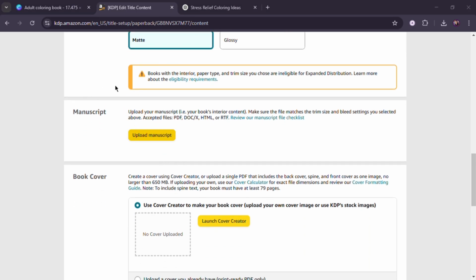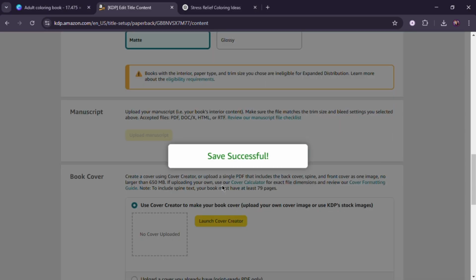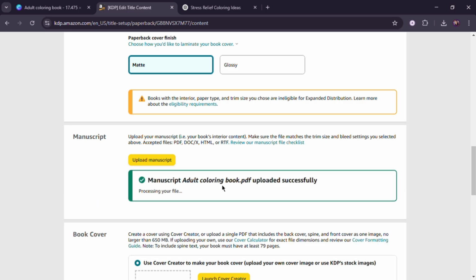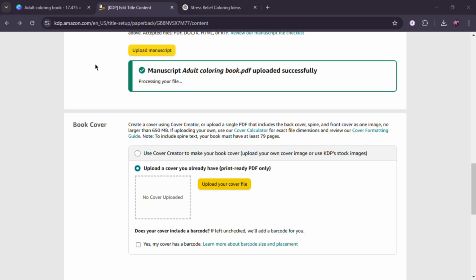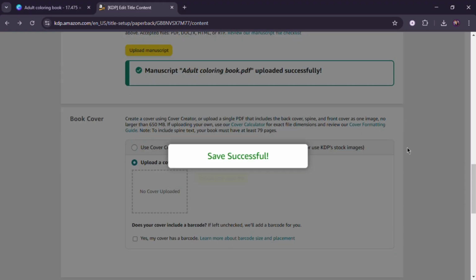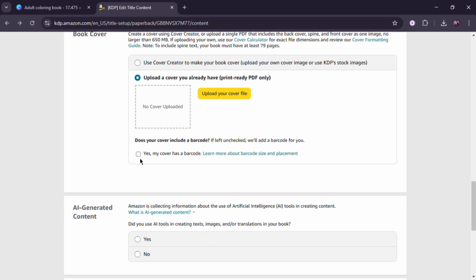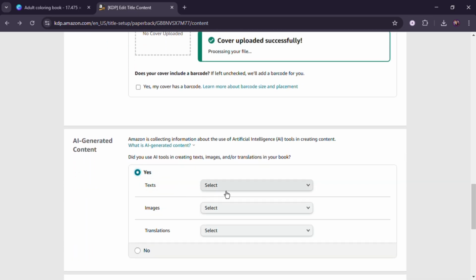Now upload your book interior in the manuscript. Wait for a while. Next, upload your book cover. In the AI-generated content section, choose Yes if your book contains AI-generated elements.